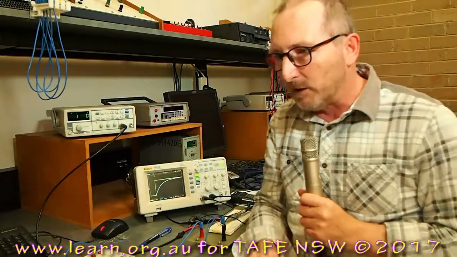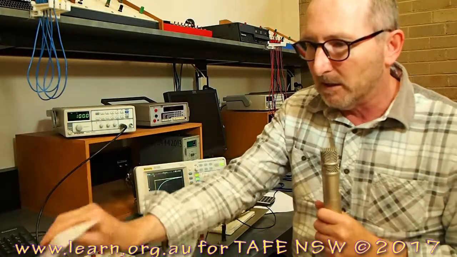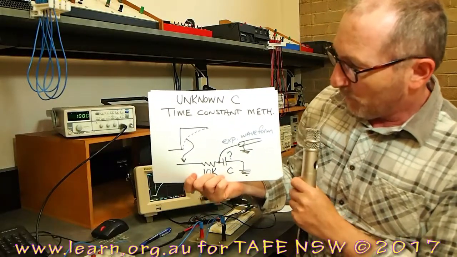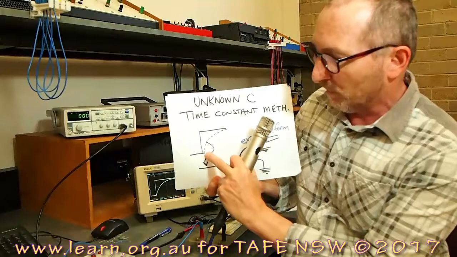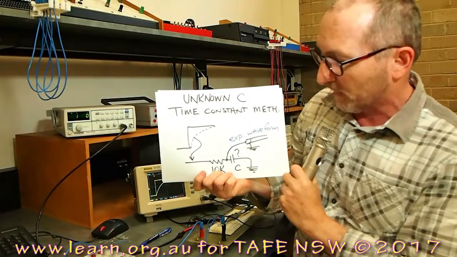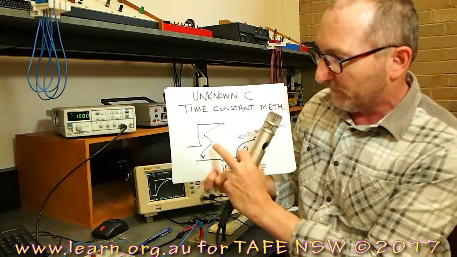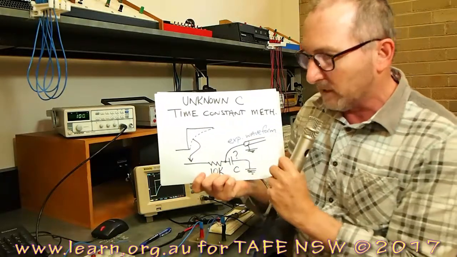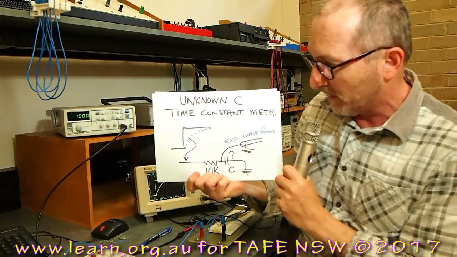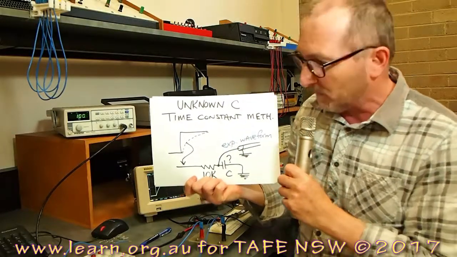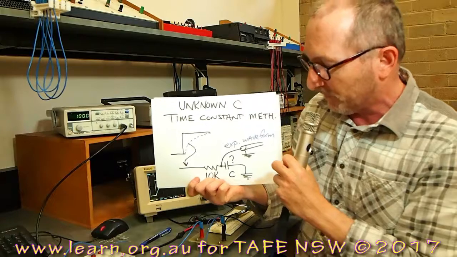So now we go on to part B, which is using the time constant method. And in this time constant method, we have the exponential voltage rise across a capacitor in an RC circuit. And we know that there's 5 time constants taken to charge that capacitor fully. And the first time constant is 63.8% of the total supply voltage.